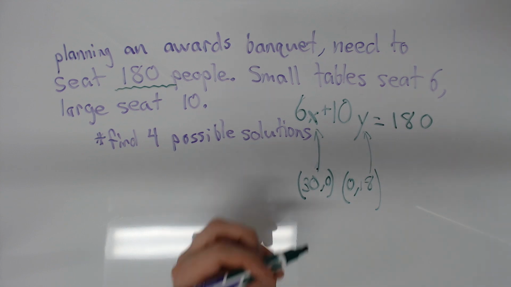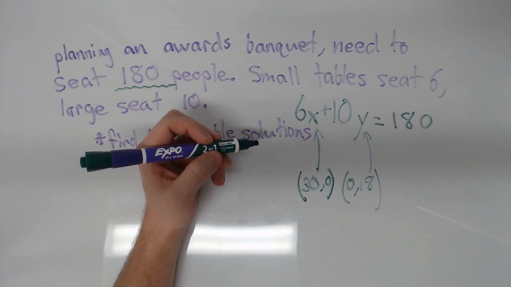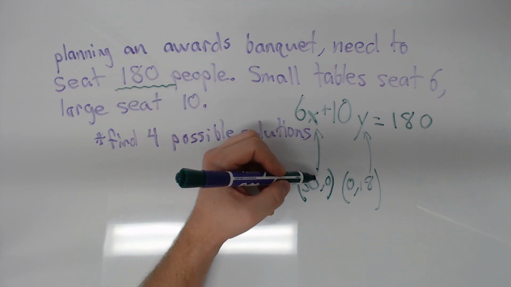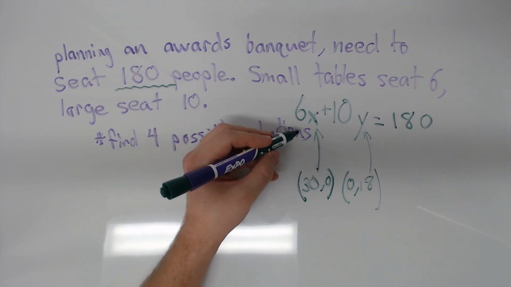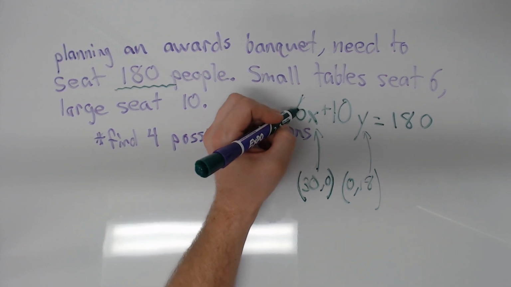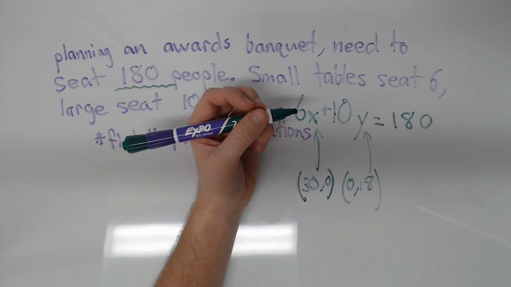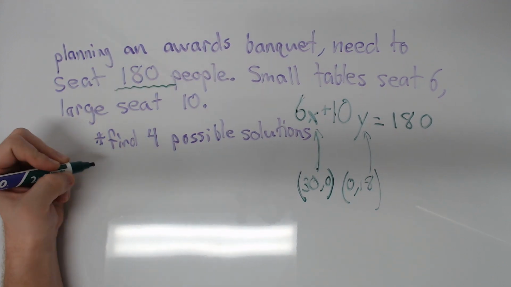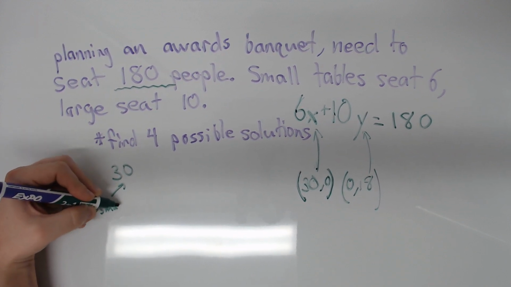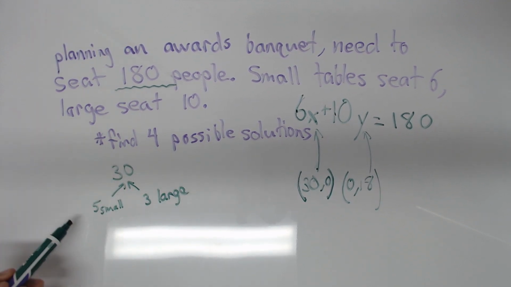Now, there's a simple way to figure this out and a way that uses the graph. The way that uses the graph is if we actually plot these points, we can try to find other areas where the points connect. The other way we can do this is find like a relationship. All right, so we need to find the least common multiple of these two numbers, something that 6 multiplies up into and something that 10 multiplies up into. All right, the trade point, the smallest one we can go with is 30. That either takes 5 small or 3 large.